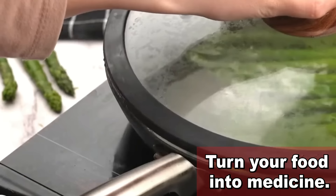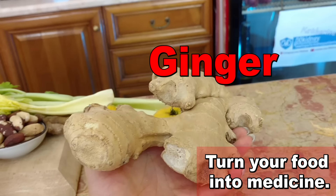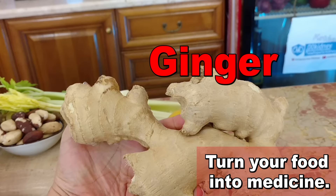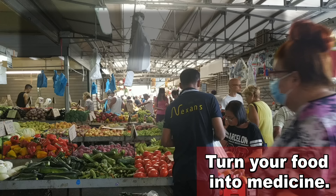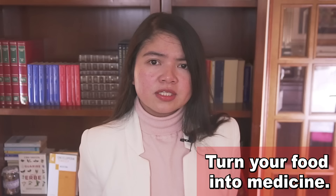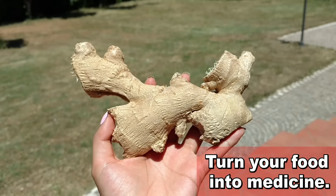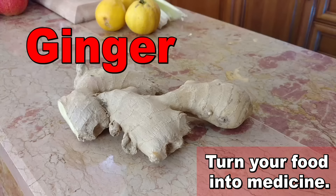Another food you want for its detoxing benefits is ginger. Ginger has incredible properties — it fights diabetes, high blood pressure, and it can even relieve nausea. It's an all-around superfood for people with CKD. It can even help detoxing cadmium, a heavy metal that can deposit in the kidneys, damaging them. Modern society exposes us to huge amounts of cadmium every day — cigarette smoking, even second hand, and foods treated with pesticides are huge sources. Ginger can help. This is why ginger is a food with very underrated benefits, so make it a part of your diet.